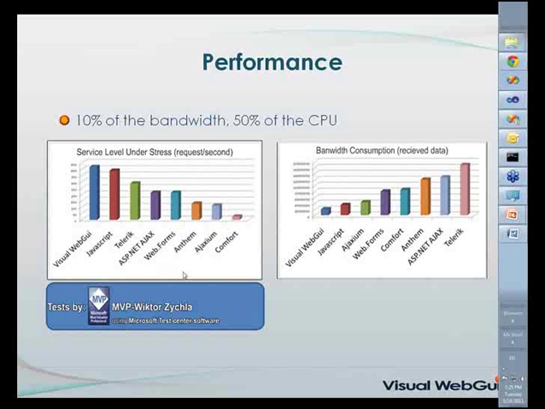Any stats for runtime details? When you run our application, you can choose to see the debugger at the bottom. I've shown you this before. Through the project properties, you can choose it. And in this debugger, you can measure the runtime aspects. I mean, the time of the request, the time of the response. You can see references to stress levels and things like that. And of course, you can run tools that measure ASP.NET on Visual WebGui and measure for yourself. You'll be surprised. I've done this before.